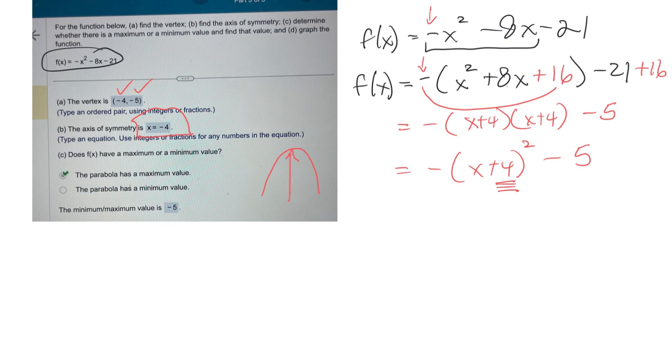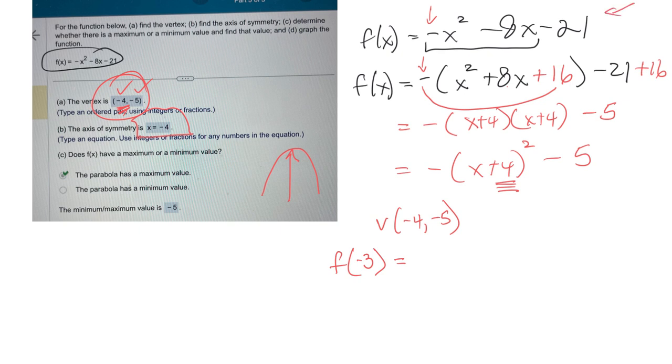Now to graph that in MyLab is a little tricky. And one of the things you have to do is to get another point. So you're going to use this point for your vertex. So the vertex, negative 4, negative 5, you'll use that. But you need one other point. So for the other point, what you can do is just find the value of the function and plug in anything you want for x. What I'm going to do is plug in a number that's close to negative 4 for x. So let's try negative 3.